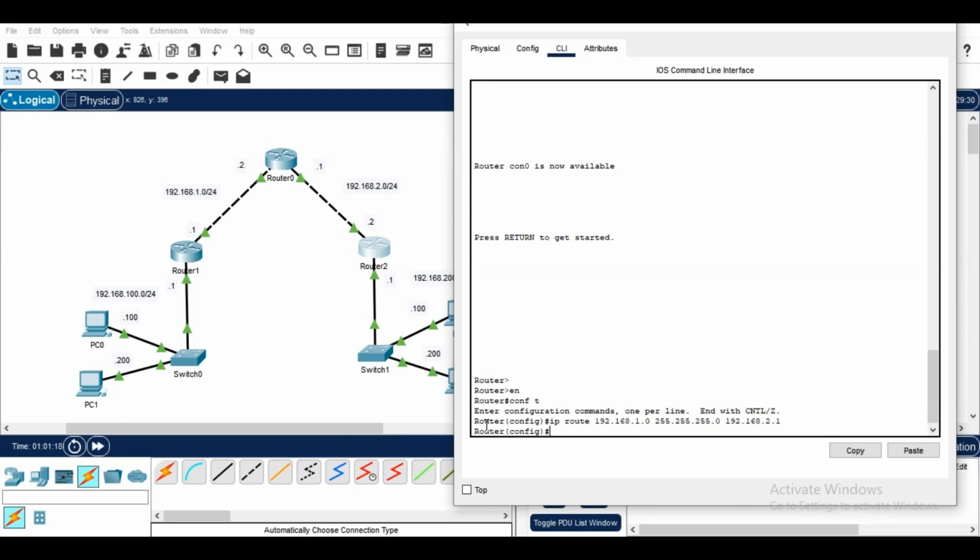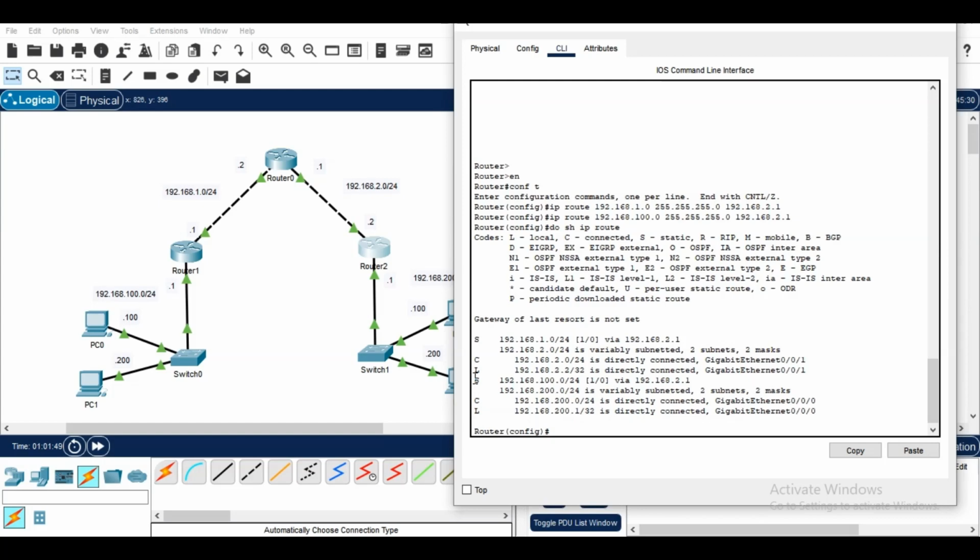Same, it's going to be the same for the next network. Sorry, I forgot the ip route. Now let's check the routing table once again. There we go. We can see the static routes have been added here.